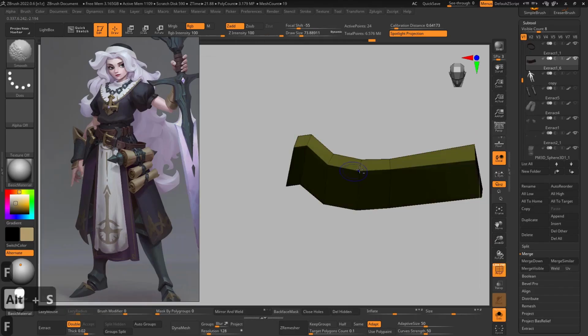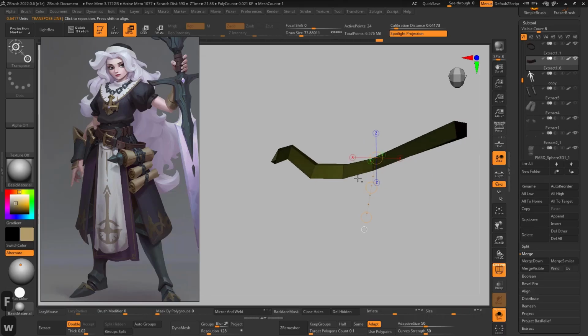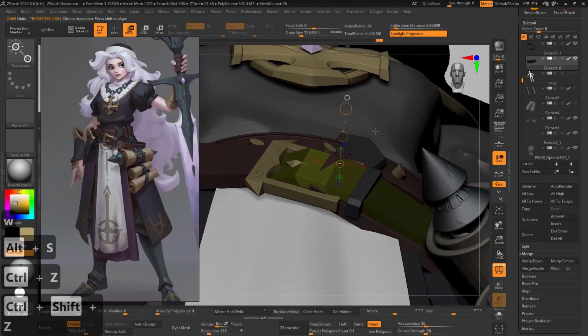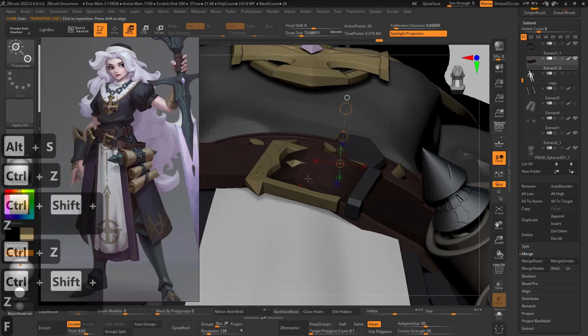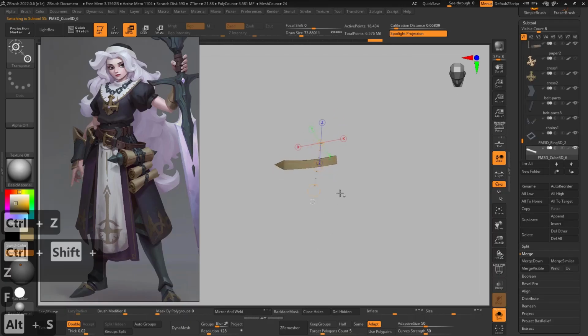I think this part here, it's something like on this visual, because we need this part here appearing.